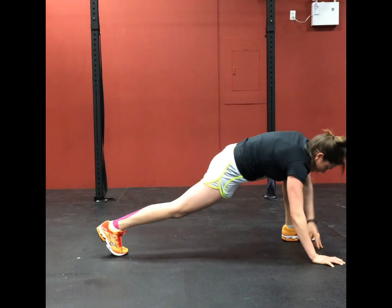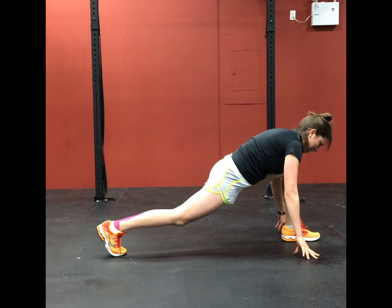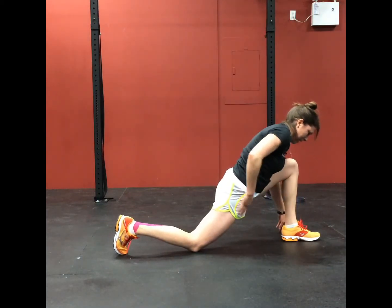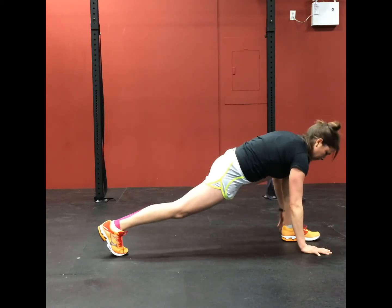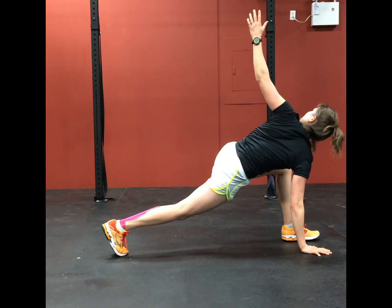Step the left leg into that lunge. Hang here for a second. Drop the back knee. Take a little stretch in the hip flexor if you need to. Straighten up that back knee. Plant the right hand. Twist.